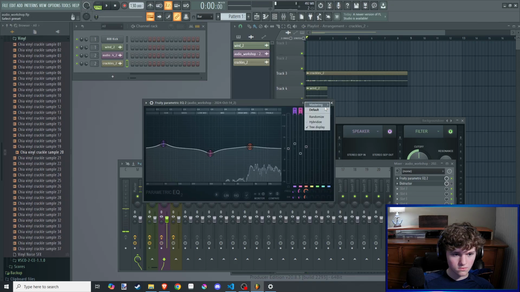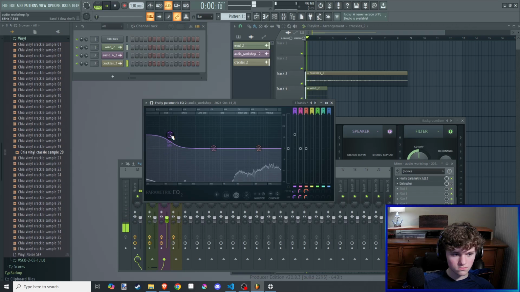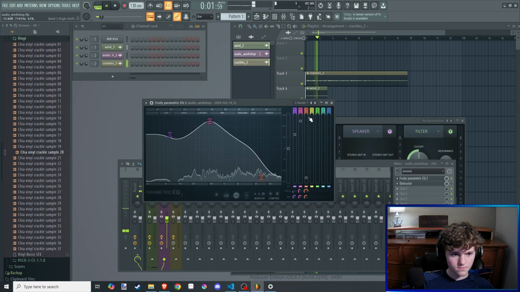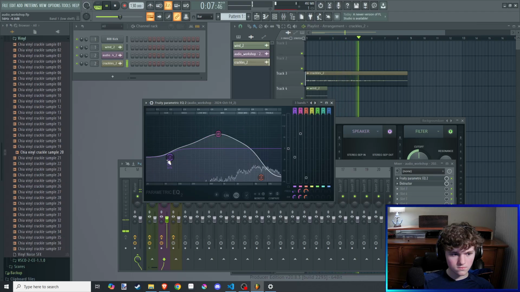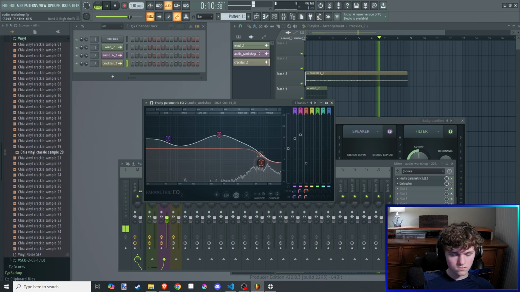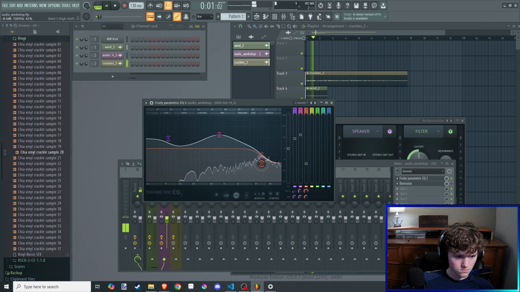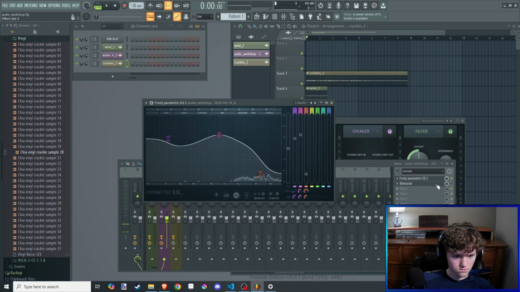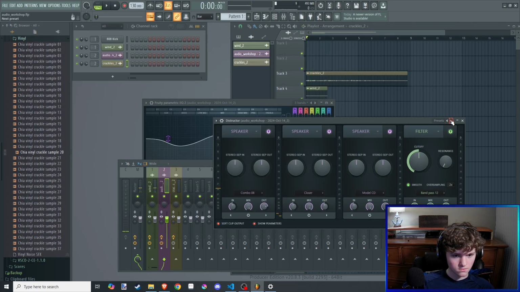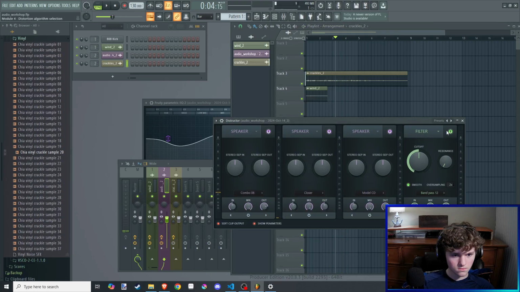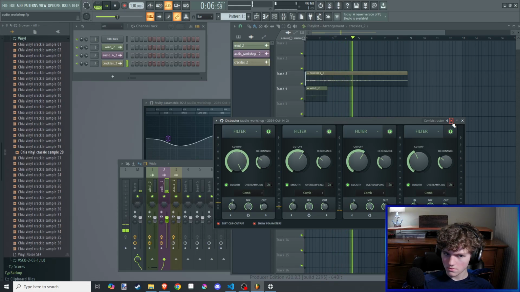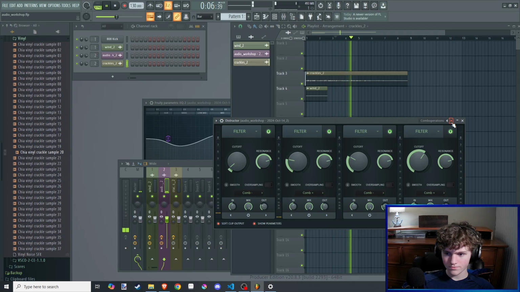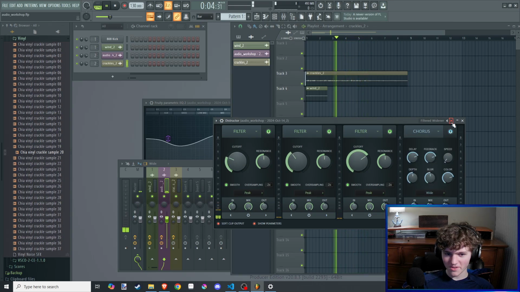Kick. Oh yeah, look at the waveform. Okay, we'll stick with this. What's that?